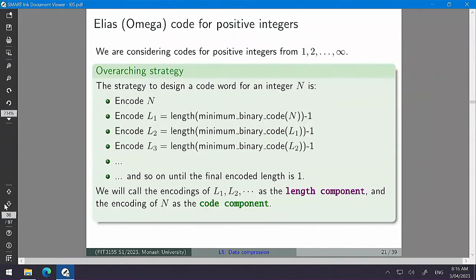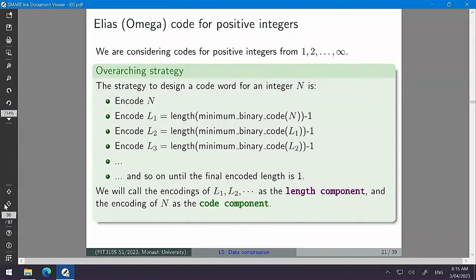If you look at those bullet points, it says encode n, so that's the code component. And all these things that we add up, we'll call them length components to distinguish between the real code. So length components are essentially encoding the lengths of the code in some decreasing way until you get one.